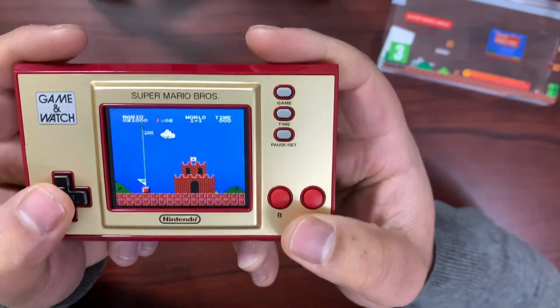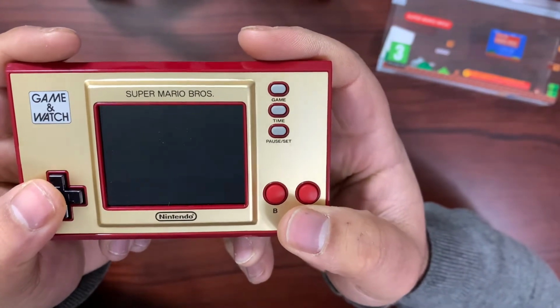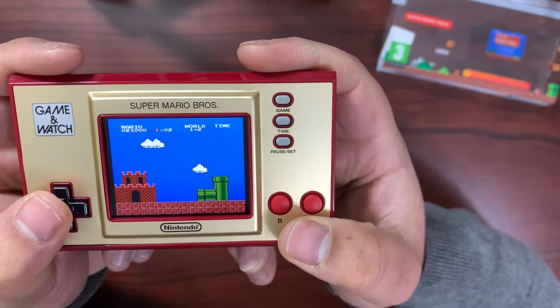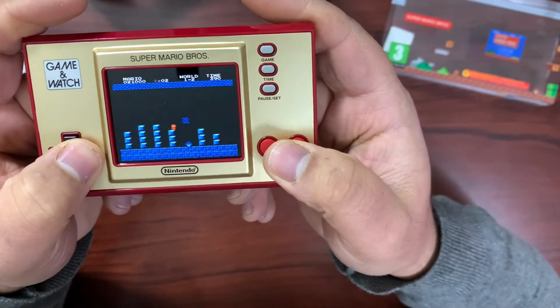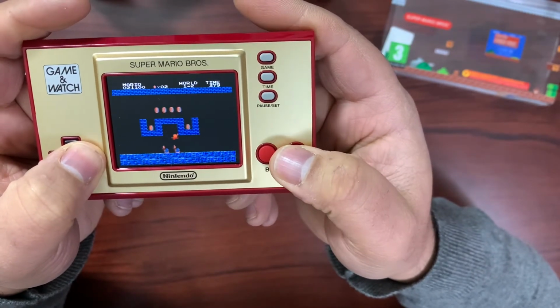I do have to say that looking at the screen, it's got a very nice sharp quality screen. It looks like the pixels are nicely laid out. I mean, it looks like it's 1-to-1 for the game, but I would assume that they would have used the proper screen, because it would have been stupid to use the incorrect screen for this. So that is pretty cool.